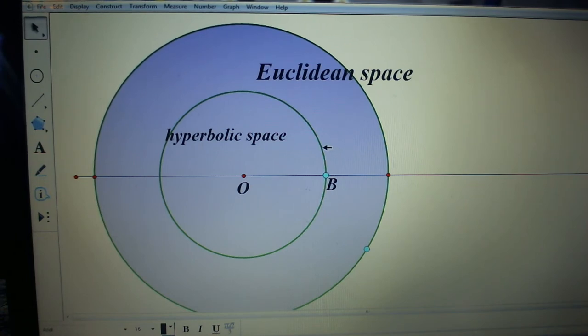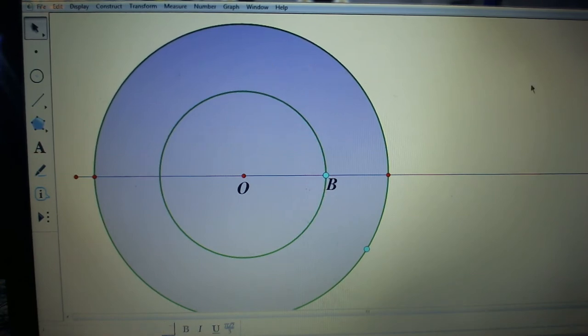So we have a hyperbolic circle. That's this guy centered at O, radius OB. That's a hyperbolic circle. And I'd like to construct a circle of the same size, but in a different location. In fact, I want to make a circle the same size as this, but passing through O. So that's what we're going to do.